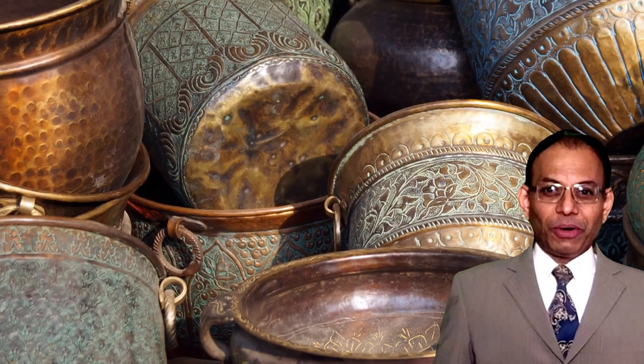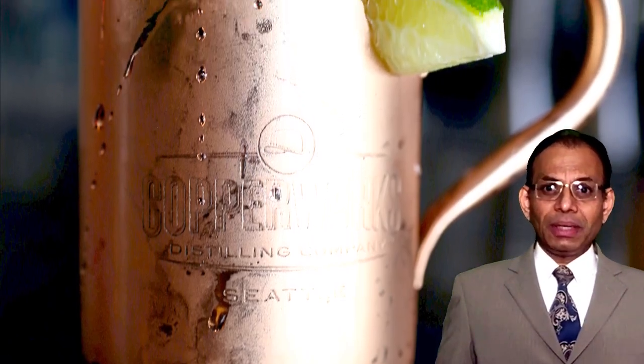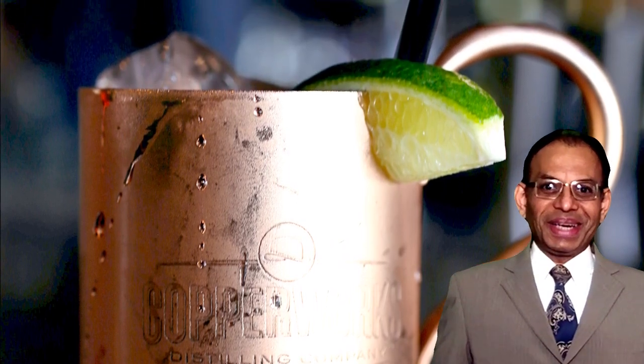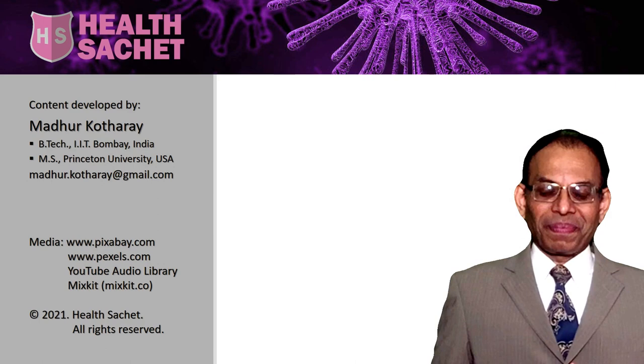Many copper bottles are lined from inside using a special lacquer to prevent patina — the green coating — from developing inside the bottle. In such a bottle, there is almost no chance any bacteria will come in contact with the copper anyway. All in all, use a copper bottle for storing water if you want, but don't get too hyper about it for health benefits. Using copper vessels in which water is held just for a few minutes, such as a copper mug, is a fashion statement, not a health statement.